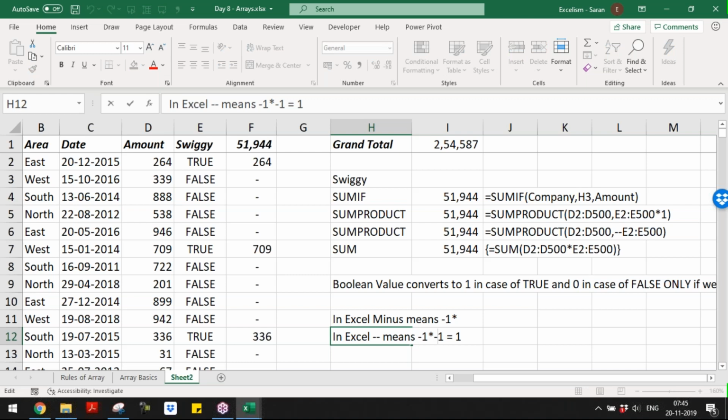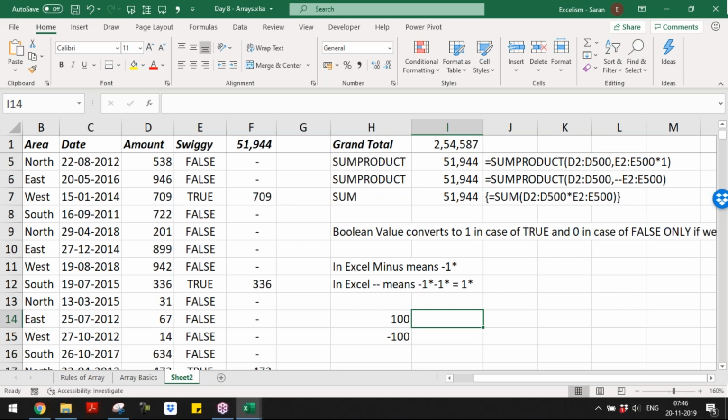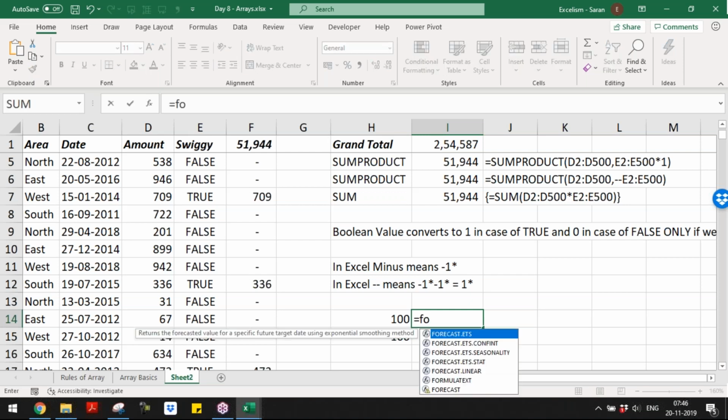So for example, can you tell me what is the answer? Simple. If it is an even number of minuses, my answer is positive. If it is an odd number of minuses, my answer is negative. Simple. It's even; if you put one more, it's odd. So just for identification, Control C, Control V. Now I'll put one more minus. Now let me write the formula text. These are all the standards that we generally follow. We don't put times 1. Generally, even in the blogs or anywhere you see outside, they put minus minus.